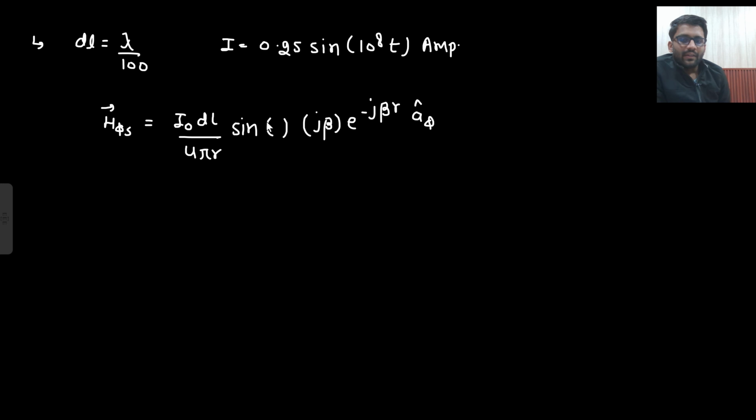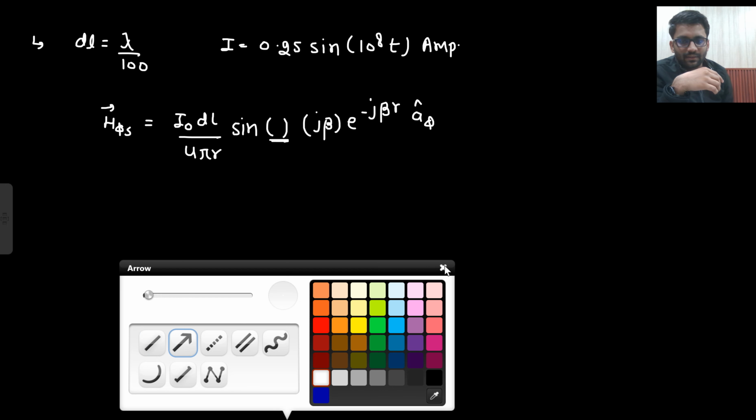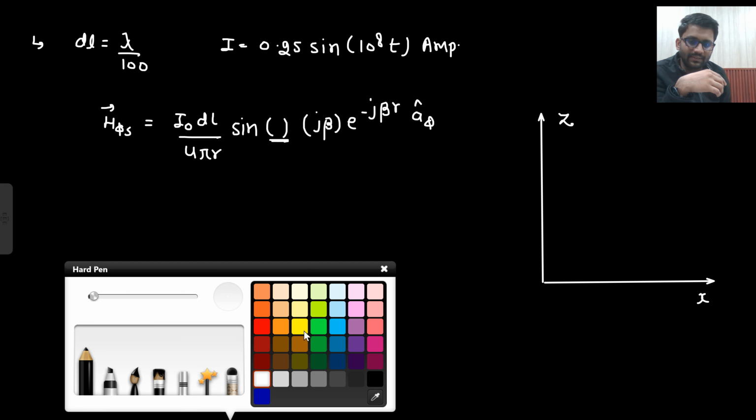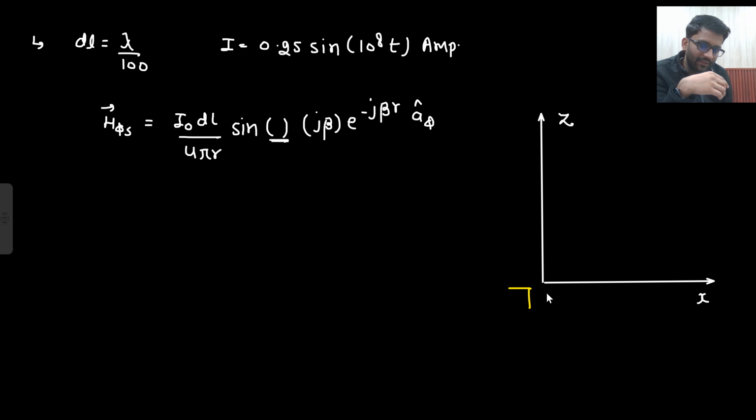Right? Now here what do we write? We write theta, and what do we say there? That theta is the angle between the arm of antenna and a_r cap. I said that luckily here theta is equal to the azimuthal angle only. But how do we define theta? We define theta as the angle between the arm of antenna and a_r cap. Here what is the case? This is your z axis, let's say, and this I am calling the x axis, and my antenna is placed like this.